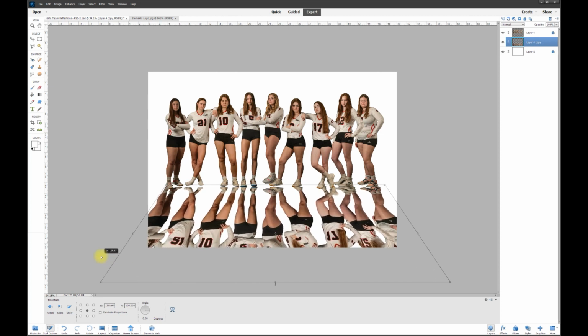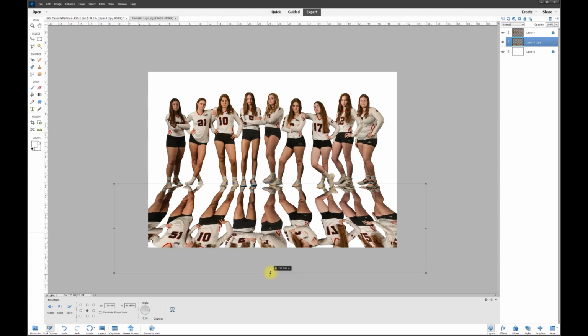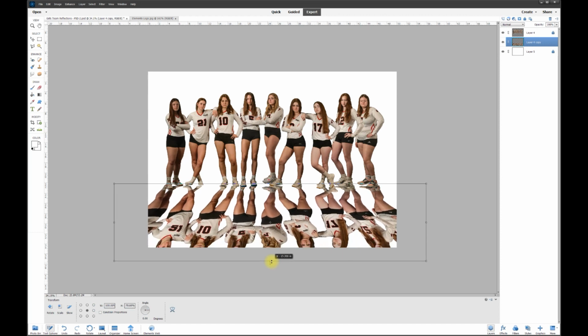So I'm going to go ahead and do it, and you can see it looks like it's more like laying down on a floor. And once I got that where I want it, I'm going to let go, and then I'm just going to hit OK. And now you can see it really looks like it's on the floor because it's flattened and it's stretched on the edges. Now I'm going to bring it in to squeeze a little bit because that's how it realistically should look. Squeezed like that. If we were standing back behind and watching a reflection, it would look squeezed like that a bit.